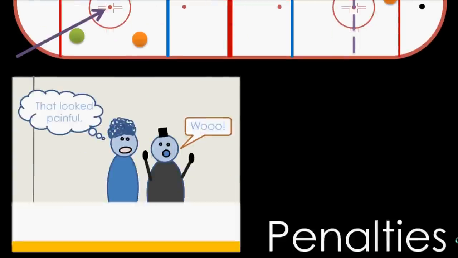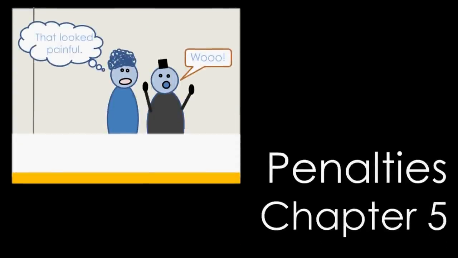The final chapter of our overview is penalties. Being called for a penalty is basically the hockey equivalent of being sent to timeout — a player who violates a rule must sit in the penalty box for a certain amount of time. Most penalties are called minor penalties, which means the player sits in the penalty box for two minutes. Examples include tripping another player with your stick, hooking a player by putting your stick around his waist to hold him back, cross-checking by holding your stick with both hands parallel to the ground and shoving a guy with it, or high-sticking, which means hitting another player in the head with your stick. Upon being called for a penalty, the player sits in the penalty box and his team cannot replace him on the ice.